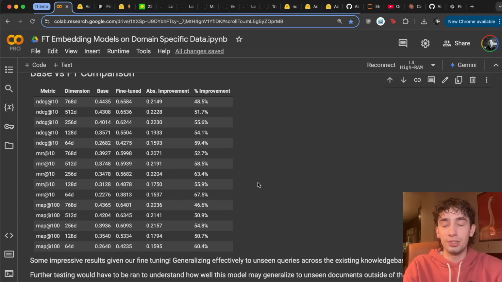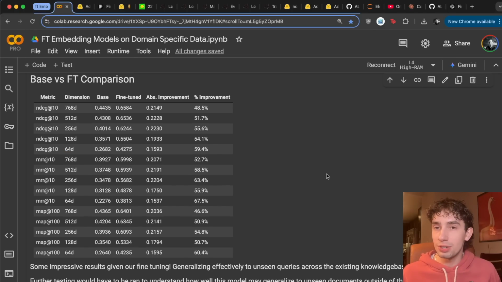It's also impressive to see that with just a little bit of training, we can get as much as almost 50 to 60% increases across some of these metrics here. With a specific note that our truncated 64 dimension representation is almost as good as our base model's 768 dimension representation. So not only do we have a much improved across the board system for our current setup, we also have a way of gaining those additional optimizations through truncation methods from the Matryoshka representation learning.